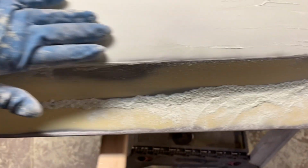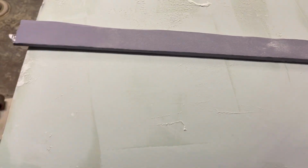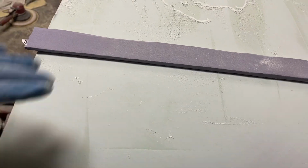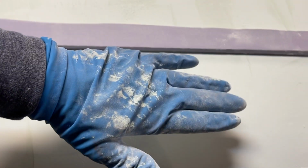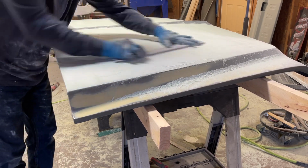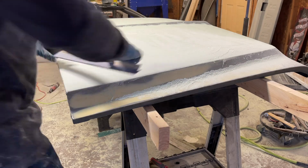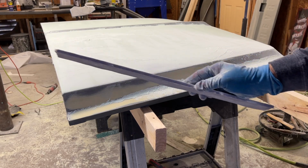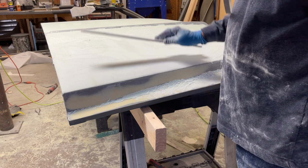What you do is you try to pick a spot like this body line where it should be pretty straight. You get that down where you want it, but you transition it across the rest of the panel. You'll transition it a little bit and you'll come back to this. You'll transition it out a little bit and come back. You keep working it until it's all where you want it. Once this gets down to where I want it, I won't come back to it. I just keep working it down, moving it out, working it down, moving out, back and forth till it's done. Right now I'm using 120 grit paper. And I'll use that to get the shape that I want.